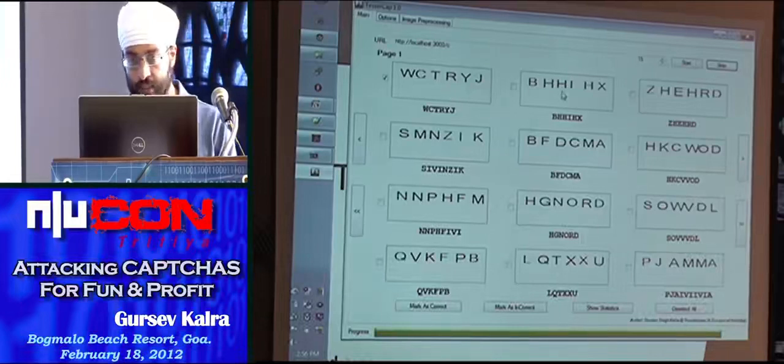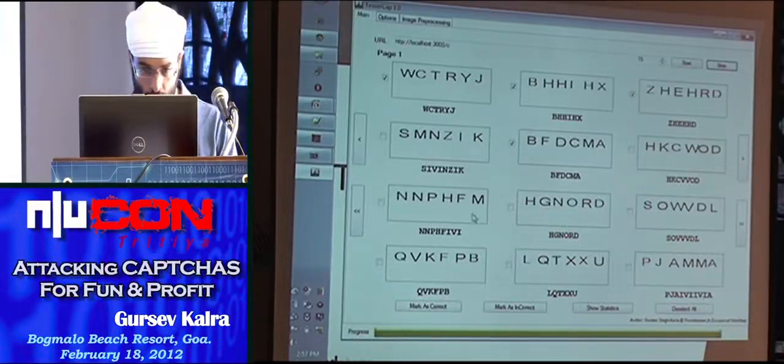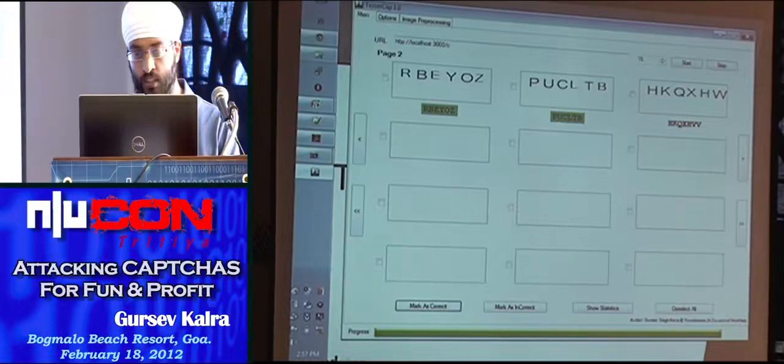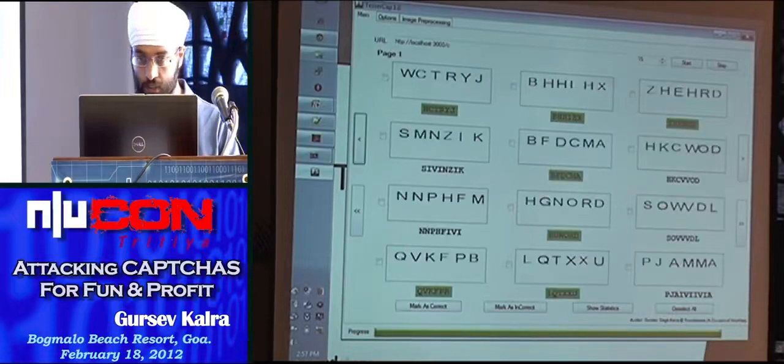And then this one is correct. This one is correct. This is incorrect. This one is correct too. This one is again incorrect. This one is correct. This is incorrect. This one is correct. Let's go to the next page. This is incorrect, right? Yeah. So we'll mark them as correct, and then we move on to what is not correct.